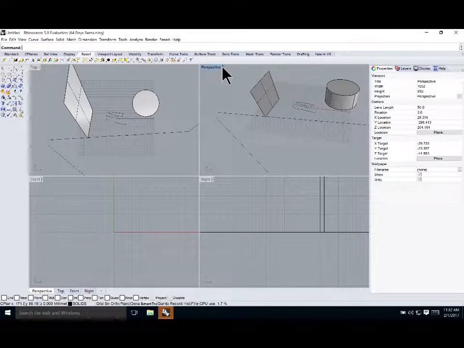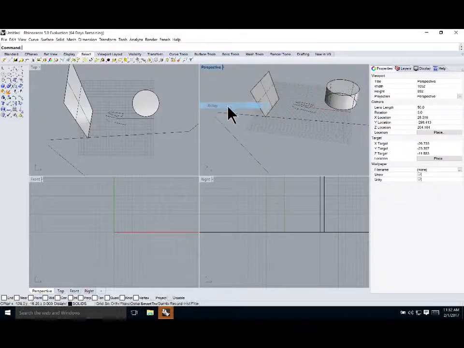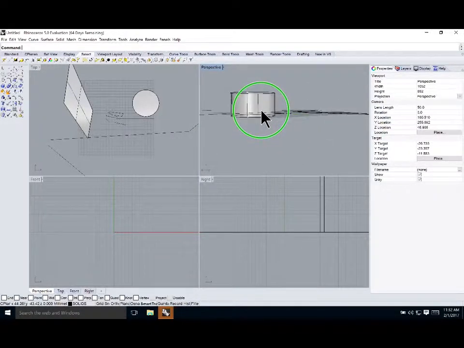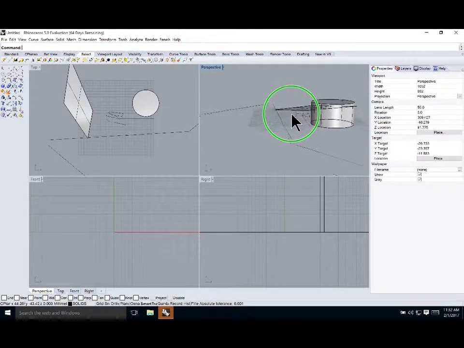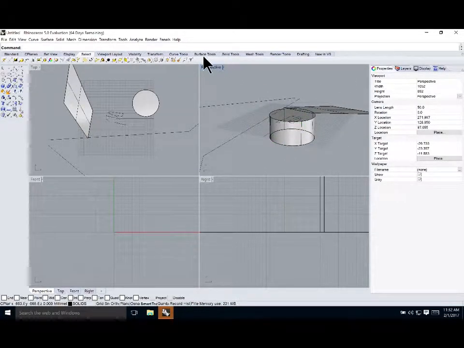On the other hand, if you want to understand your model, maybe it's more complex, has many three-dimensional objects side by side, then you probably want to use either the ghosted or the X-ray view, and these are basically showing the interior to a different extent, showing transparency to a different extent.